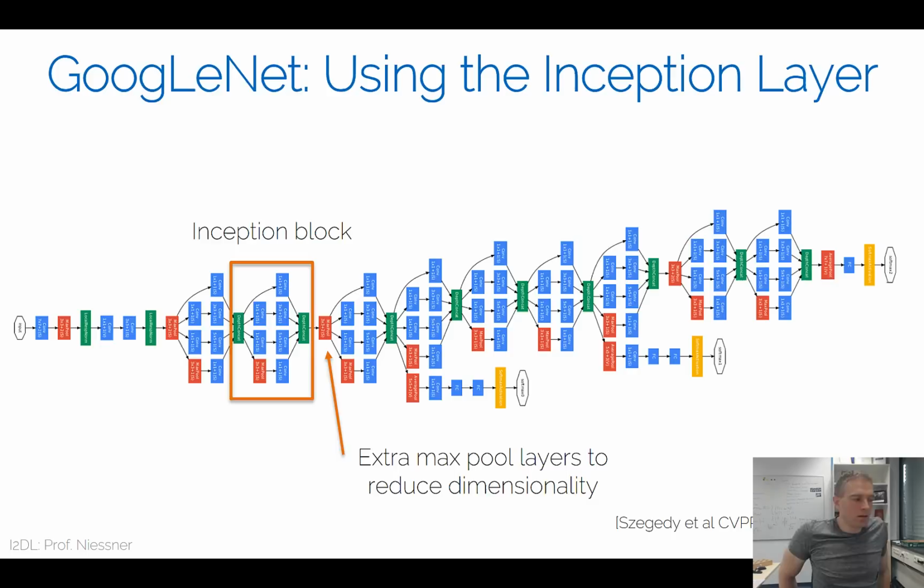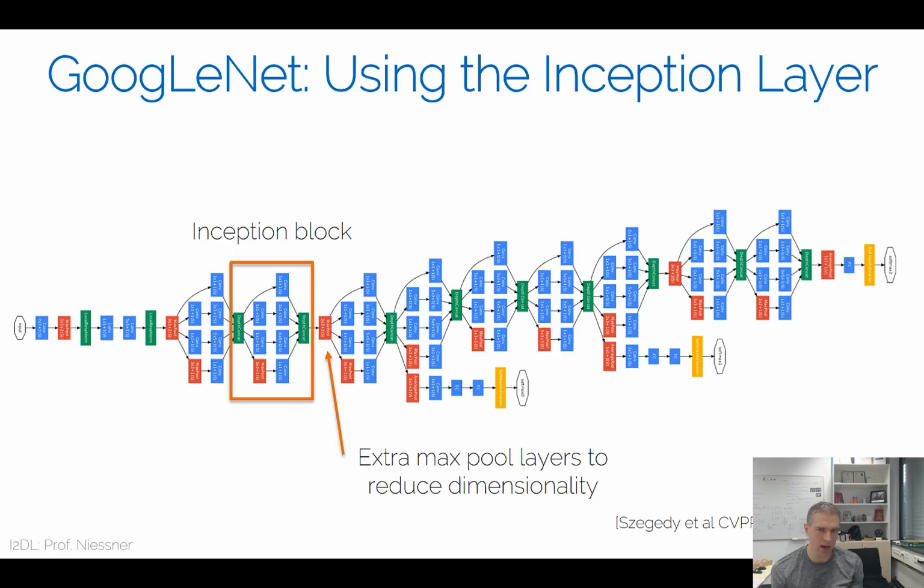But I guess you get the high level idea. Obviously I'm not asking you to remember the entire exact architecture of GoogLeNet and the Inception architectures, but I think what's important is to roughly understand how these architectures actually work. You have these Inception blocks, with the idea of having multiple filters in them. You have to deal with the dimensionality, because if you do it naively, you explode in terms of feature dimensionalities. Then you reduce it a little bit with one by one convolutions. You do a bit of pooling maybe afterwards, but then you can build up these very, very large architectures.